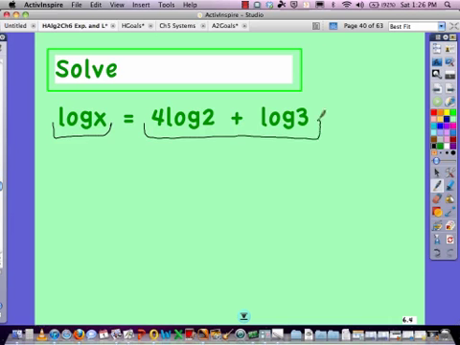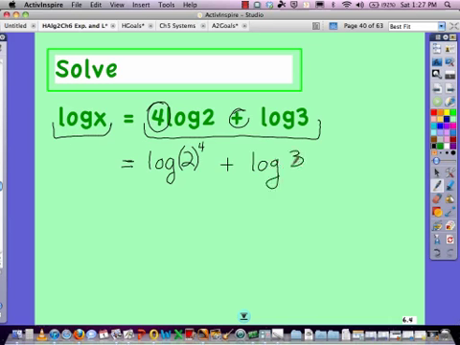And I see a couple things. What jumps out based on our properties? Well, number one, you should be looking at that 4, the multiplier out front. It's only out front of the log of 2. Also, this addition sign is your next hint as to what properties we're using. So don't do everything at once. Let's do it in pieces. And that 4 would turn into a single log, same number, same base. What base are we in, by the way? 10. Good. And that number would have to be taken to that power. And then we still have plus the log of 3.